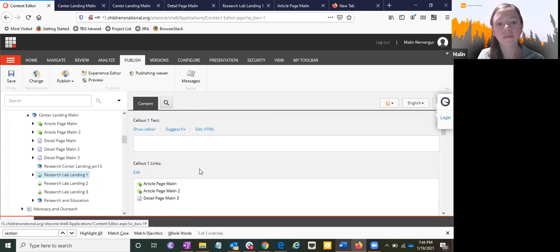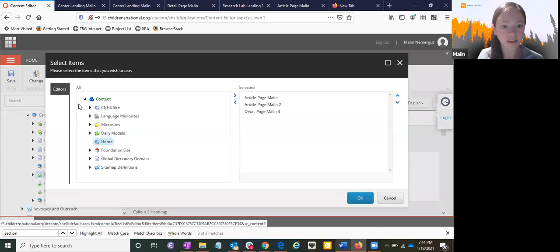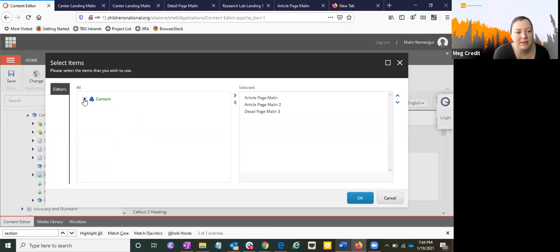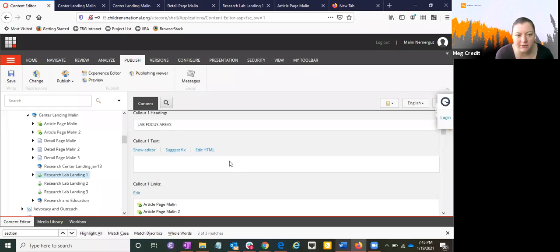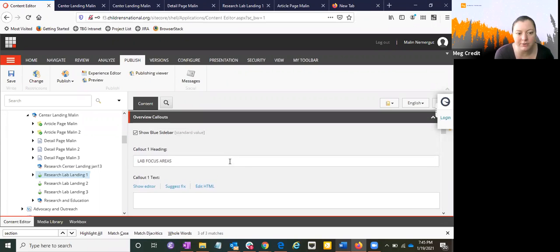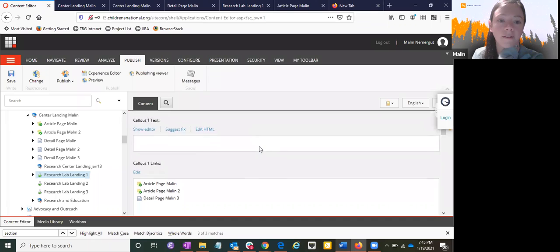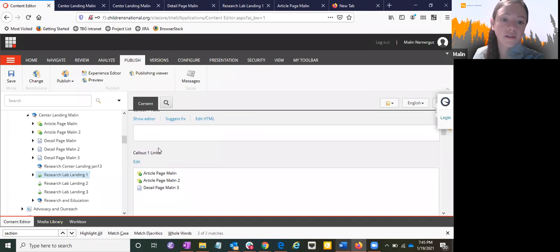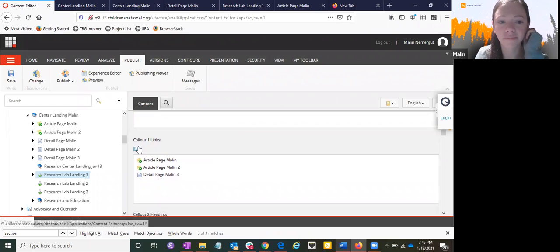But this time, this uses the callout links, which is just a selector where you can choose any. Sorry, Malin. Just a heads up, I just double checked the code on those, and actually you have the option to use both text and/or links pretty much on any of those callouts. So they're not really restricted to one page or the other. They're kind of reusable within both. Okay, yeah, all right, cool. So if you wanted to use either or, I guess I was just following the design or the HTML or whichever. But you can use whichever then, which is good to know.